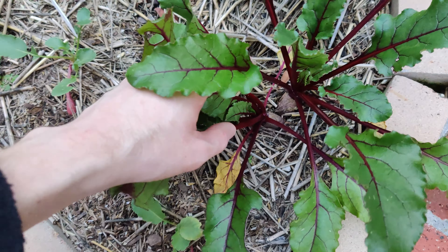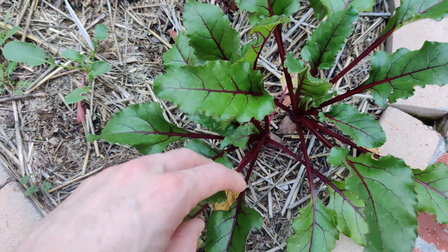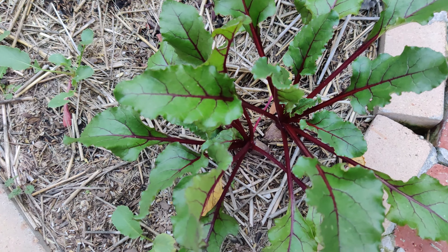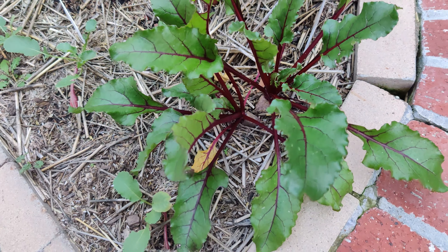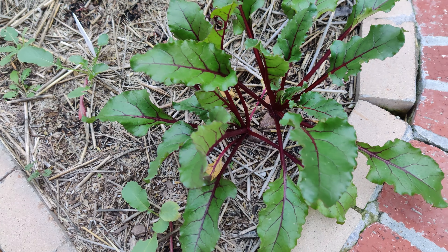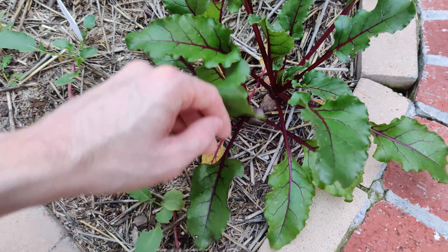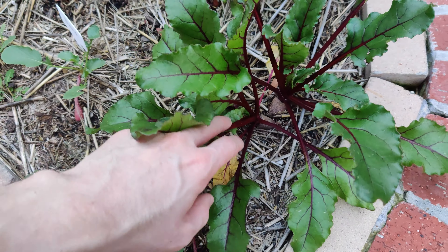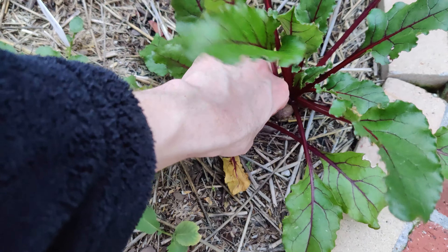You can see this very plainly right here — we've got one and two. So what I'm going to do is pull out one of them, and then the other will be able to grow larger in response to being able to draw more nutrients from the soil. I'll probably take the smaller one so we can get a real big one out of the other.